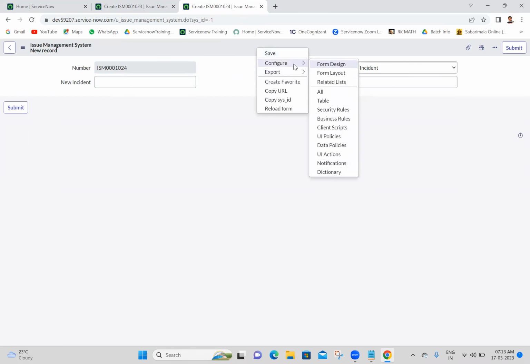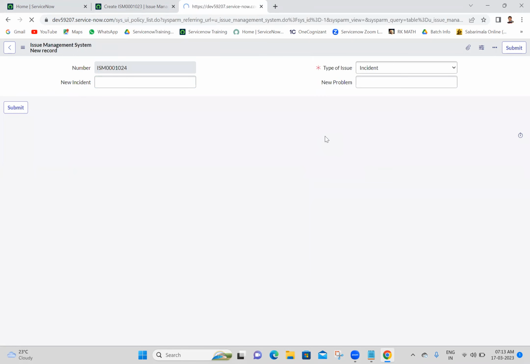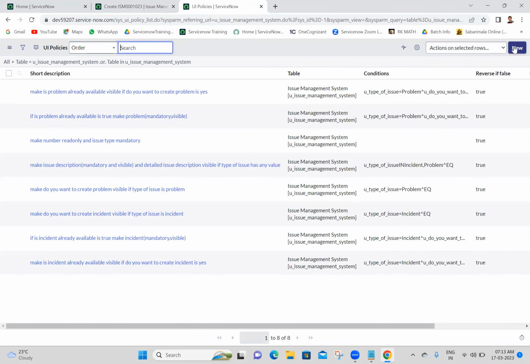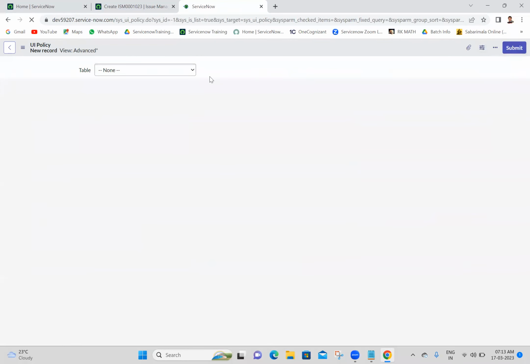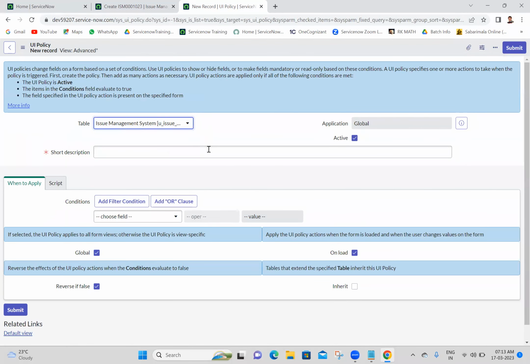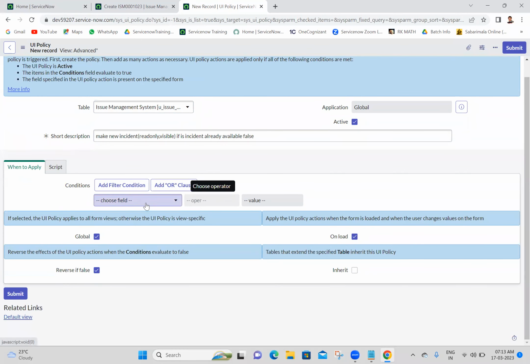Configure UI policies. Okay. Yes, here I'm keeping conditions.